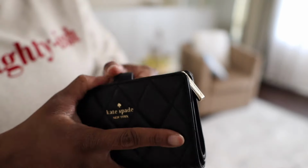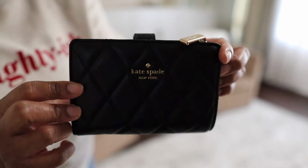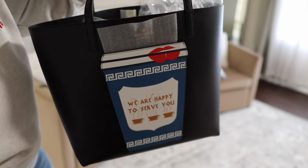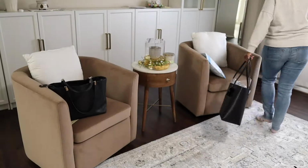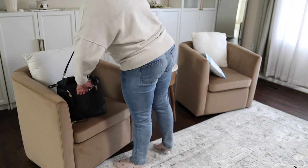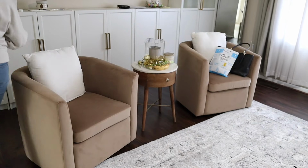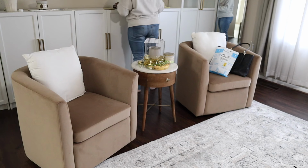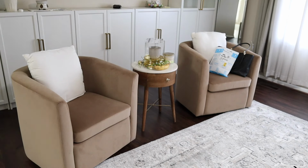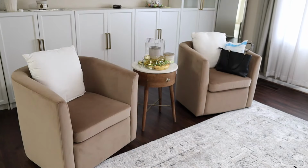And then I got this wallet because I wanted a bigger wallet for when I'm carrying all of my coupons and receipts and stuff. I know, but it's actually a little bit too big for every day. But if I'm on the weekend and I'm running errands, I don't want to forget my Old Navy Super Cash. So I got the wallet and the bag. The wallet was pricey. It is leather because at this point I primarily purchased leather handbags, especially bigger ones. But that one doesn't have any interior pockets. It's just a leather shell with thin straps and a pouch in the front.